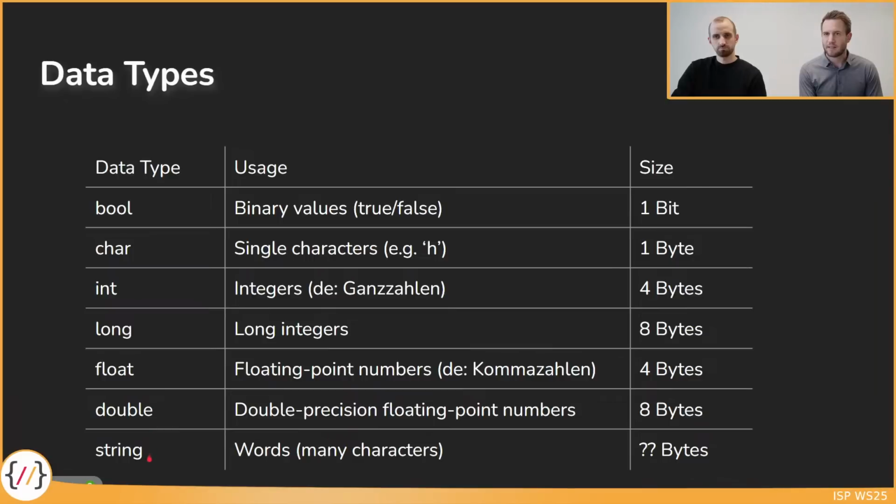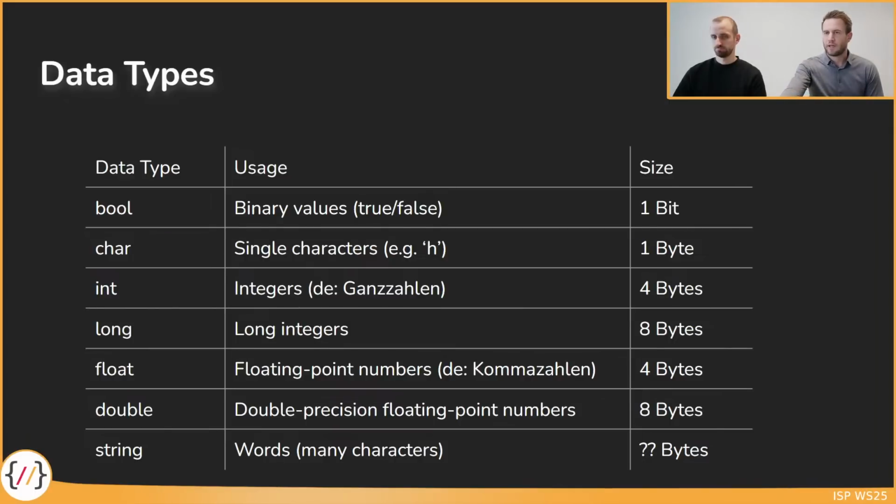And the last data type we want to show you here is the string, which we've also seen before. This is used for text in general, so words or sentences, whenever we have more than just one character, otherwise we could use the char data type. And how much data do we need for such a string value? This for sure depends on how long the text is that we want to store in such a variable. This is a short overview of the most important data types.